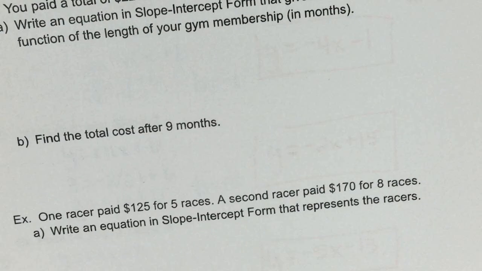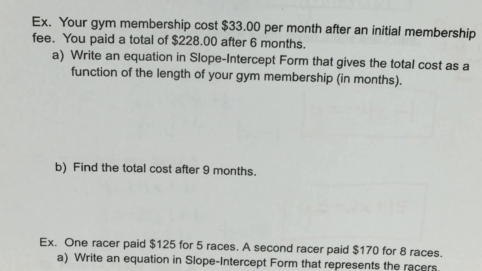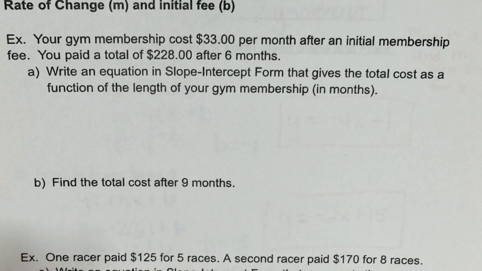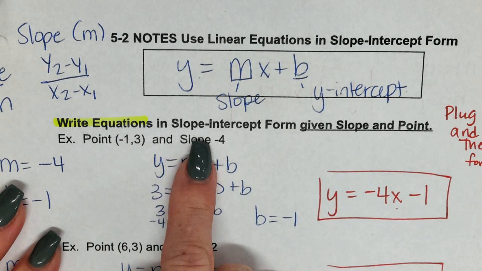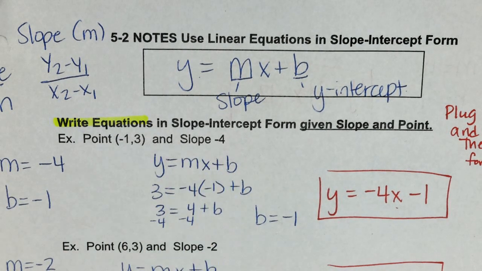Flip to the next side. The word problems today are going to be a little bit different. So pay attention because the way I put them on the notes is the way you will be asked on the assignment. Make sense? All right, so we were learning on this front page that they're going to give us a point and a what? So what do you think they're going to give you in the word problem? A point and a slope.